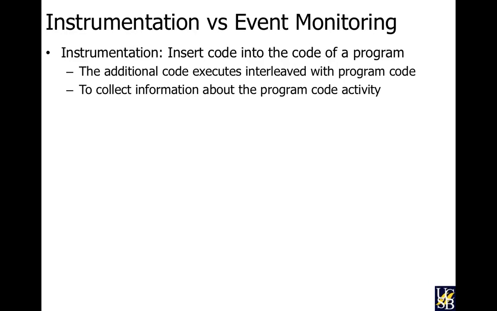The next thing with profiling that we want to decide on is whether we want to perform instrumentation or event monitoring. Instrumentation is where we're going to insert code into the code of the program. That is, we're going to add additional instructions into the program to collect the execution characteristics that we're interested in. So we're going to interleave our profiling code with the code of the program. So we're necessarily going to be introducing overhead when our code is executed.